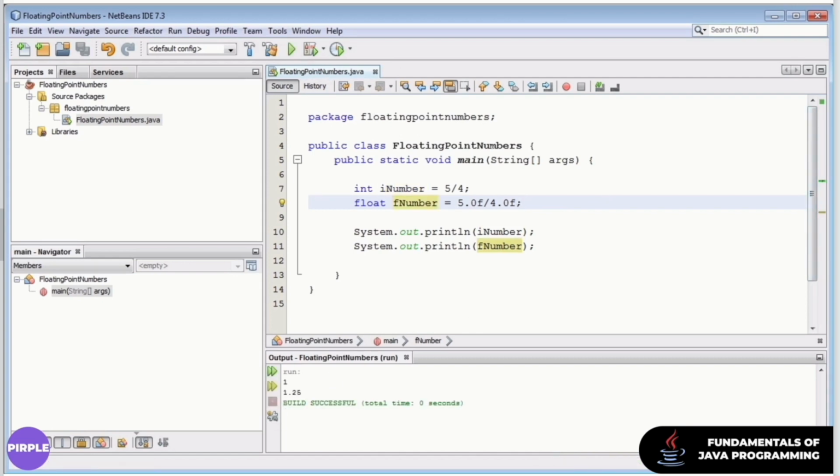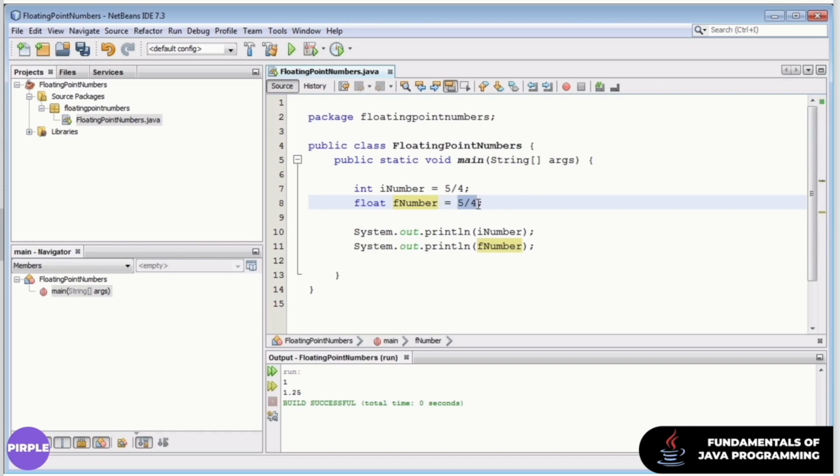Sometimes Java will let us do things that might not be such a good idea. For example, instead of attempting to set the value of our floating point variable to one floating point number divided by another, we can instruct Java to set its value to one integer divided by another.